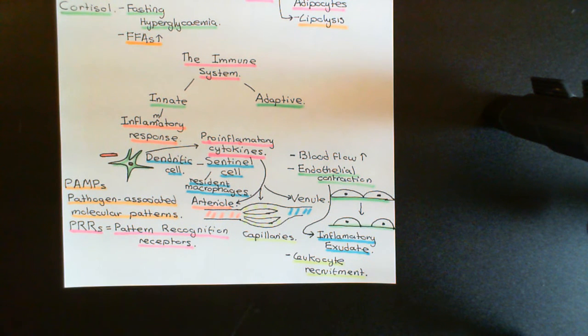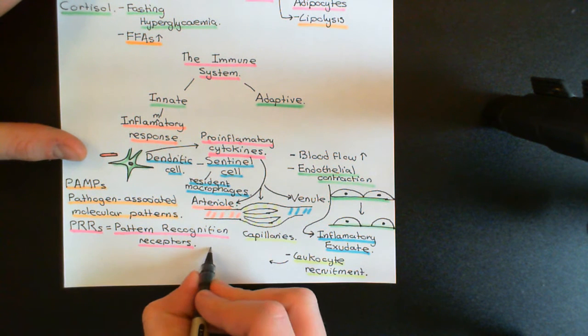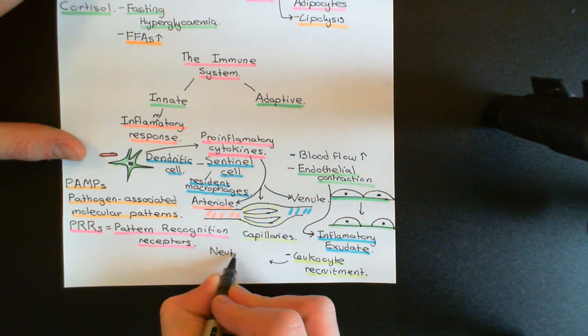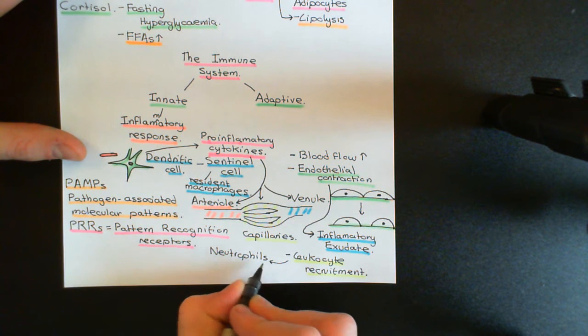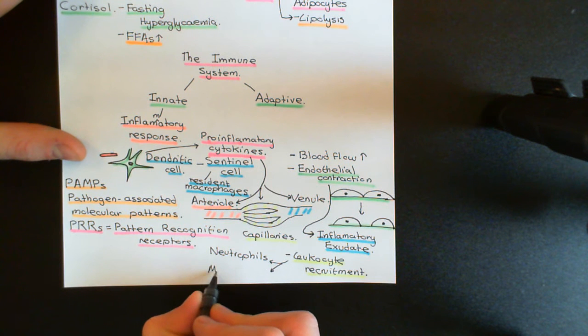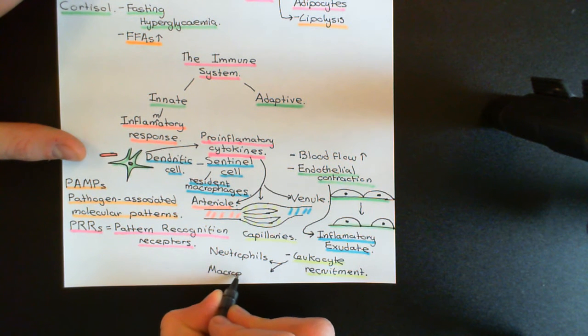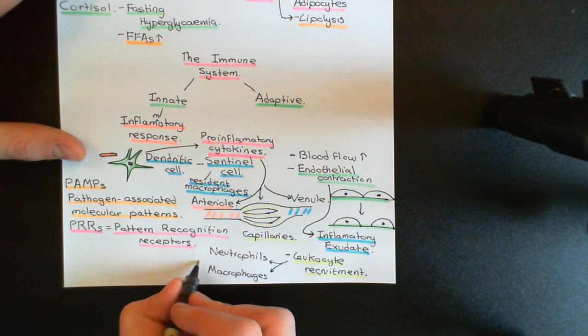So the major leukocytes that are recruited in the innate immune inflammatory response are the phagocytes. You're going to recruit neutrophils and macrophages. So the two that you're going to have coming in are neutrophils, majorly, which come in very quickly, so the moment the inflammatory response starts, you'll start getting neutrophils coming in, and then later on you'll start getting macrophages coming in. And they're both phagocytes.